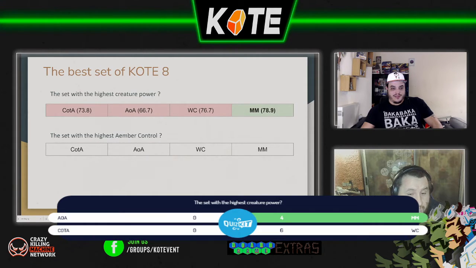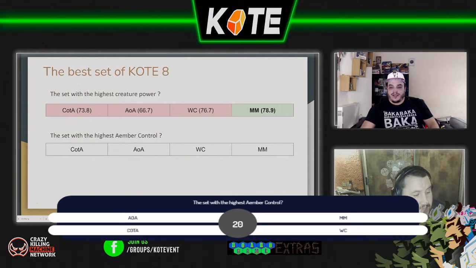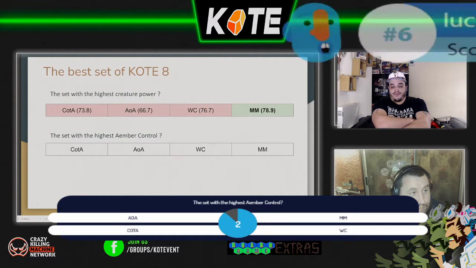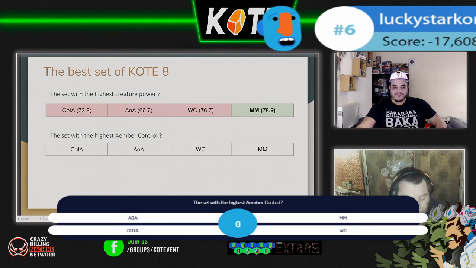So the set with the highest amber control: KOTE, AOA, Worlds Collide, or Mass Mutation? Highest amber control. It's hard to say because KOTE's got the strongest shadows. AOA's got really good Brobnar control, Sanctum control. Worlds Collide's got Saurians, which do a lot of work. And Mass Mutation's got a bit of everything. It's almost as if amber control is really important to the game. Ooh, you mean it's not killing your opponent's creatures?